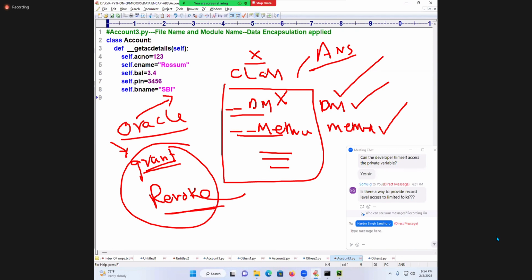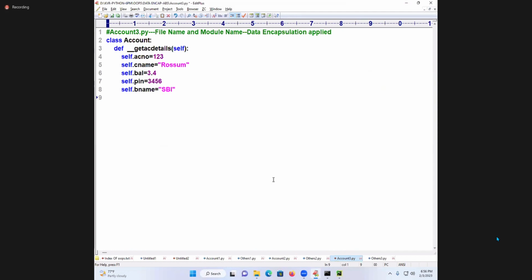And later you can change the PIN number also. So to whom to give, not to give, manually you may do it. In database level, you can go for grant and revoke mechanisms. You may do it if you know Oracle. But in language level, no language is available for granting the privileges to some people, not granting to some other people. That type of thing is not there. So in the language level, double underscore for encapsulation, and not writing any underscores, that is called giving the privileges to somebody. I hope, Somu, you understand.